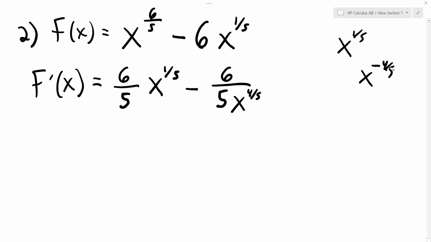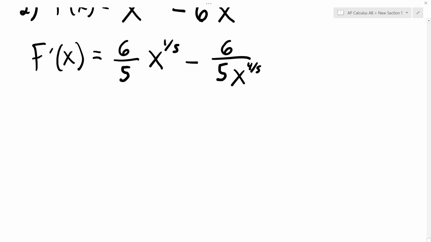down here, yep. And now right here is where a lot of kids went awry. They didn't know how to handle this, but like I told you, if you derive something and you get a plus or minus between things and one of them's a fraction, get a common denominator. That's going to make this easier, okay? My common denominator, look, this has a 5, this has a 5 already. So the only thing I need to do is put an x to the 4/5 right here, okay?